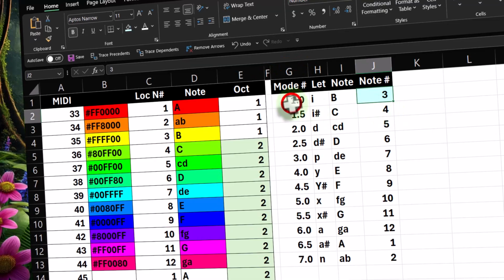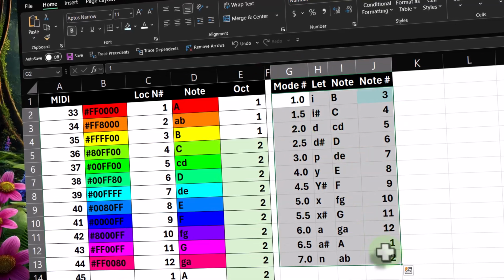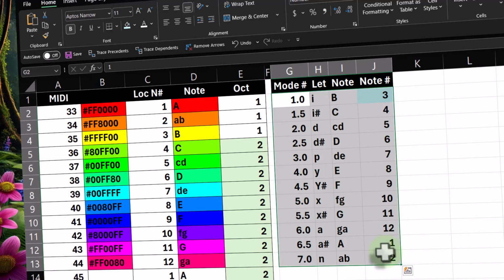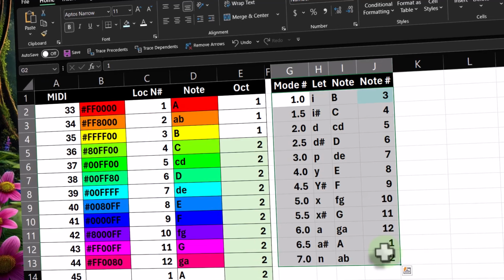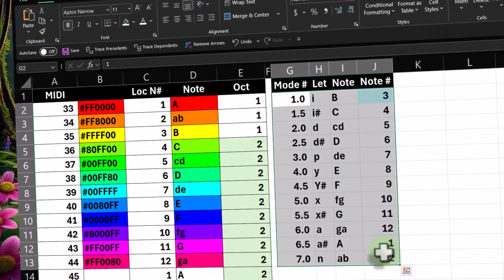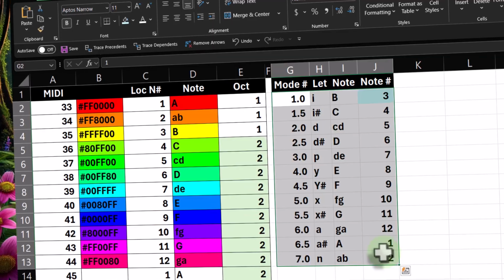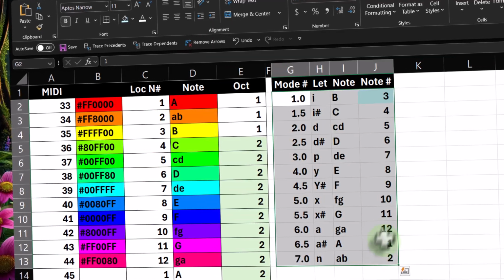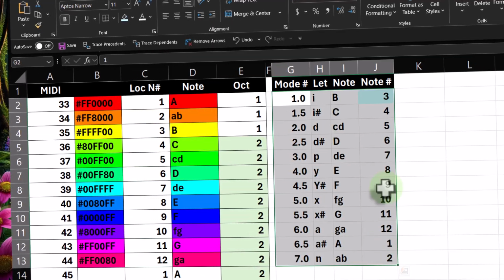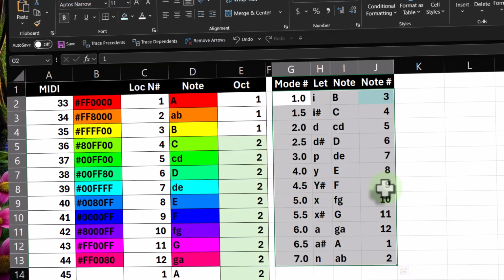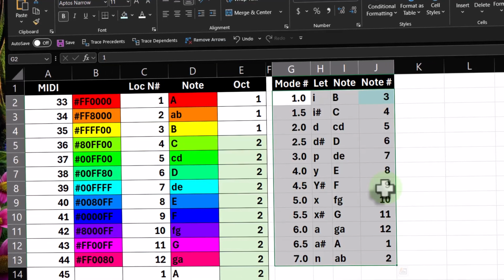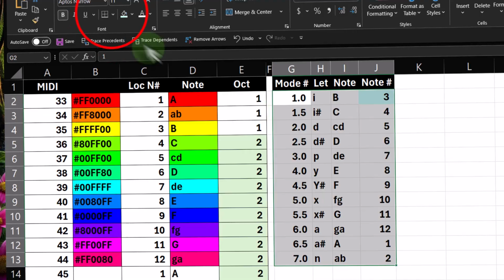One is what collection, what relative perspective are you using? There are 12 7-note collections. You can think of it, they're not really 7-note collections, they're 12-note collections, but they're looking at it from the perspective of 7 notes in, 5 out of the collection. So we're just naming everything from that relative perspective.